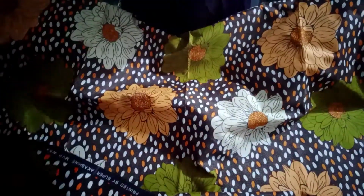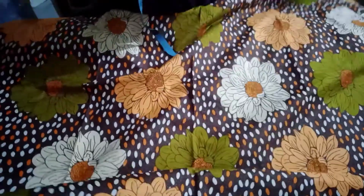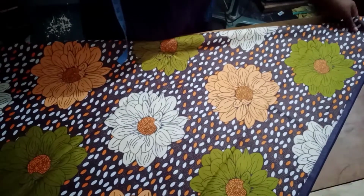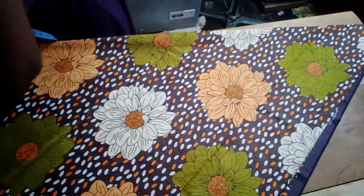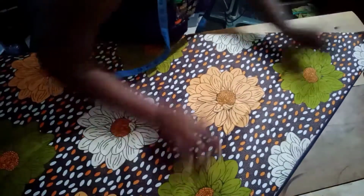Okay, then after that, fold it into a triangular shape, just like I have it. That's what I'm trying to do here. Okay, so this is it. I folded the 51 inches. We had it in 2 folds. Yes, that is 51 in 2 places. Then I got a triangular shape, just like I have it here.